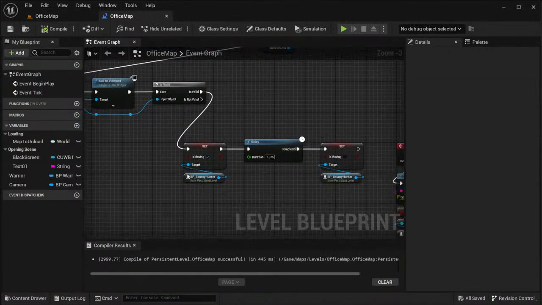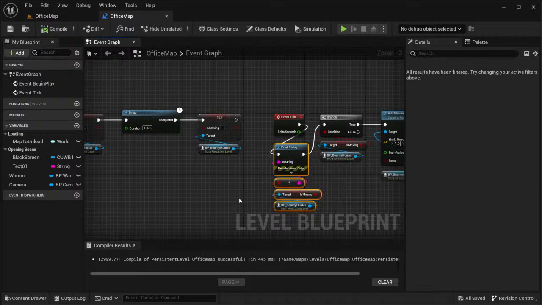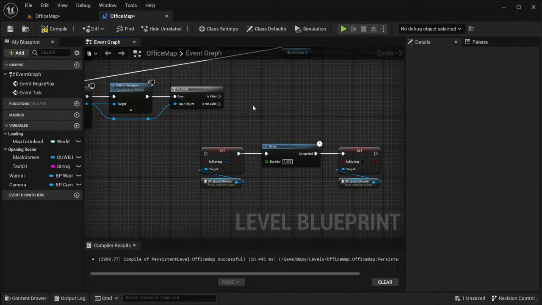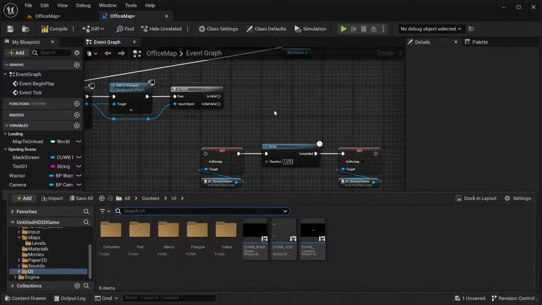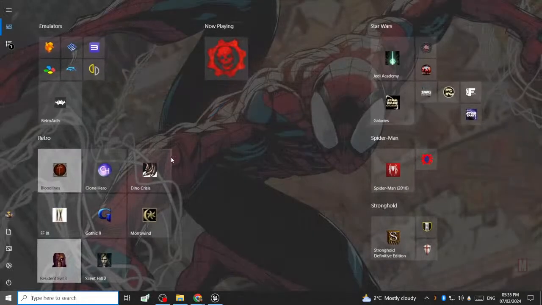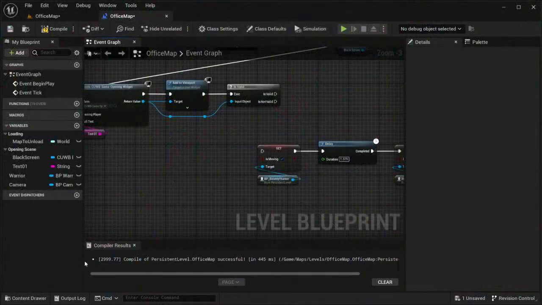So I only have to figure out when is not on the viewport. When is not on the viewport.